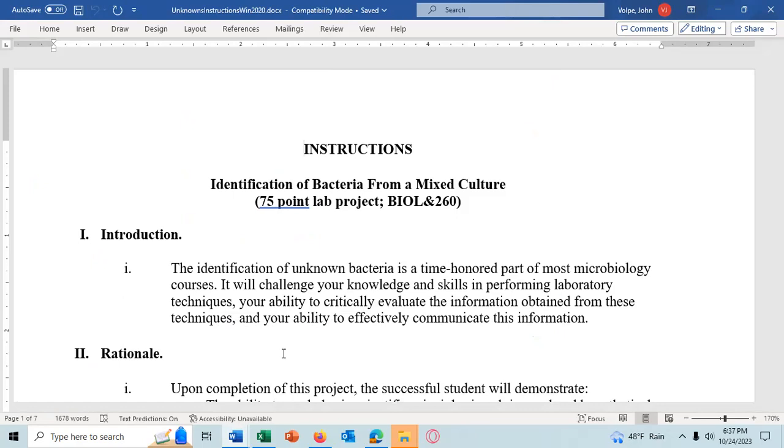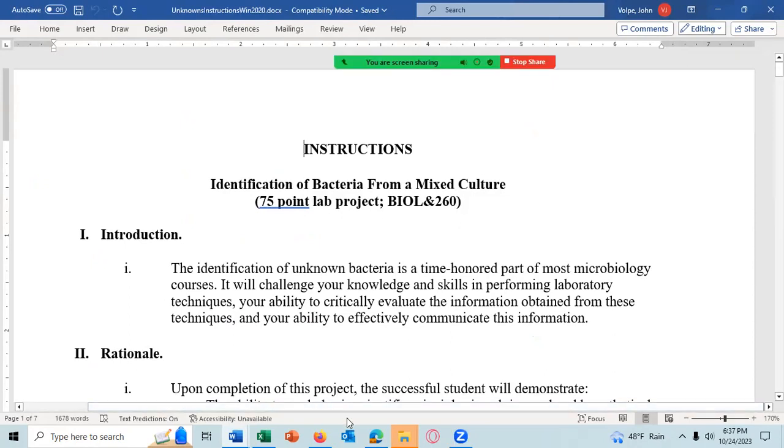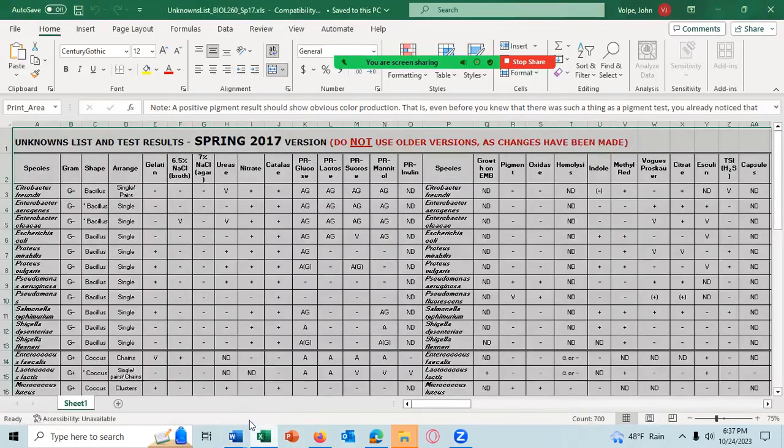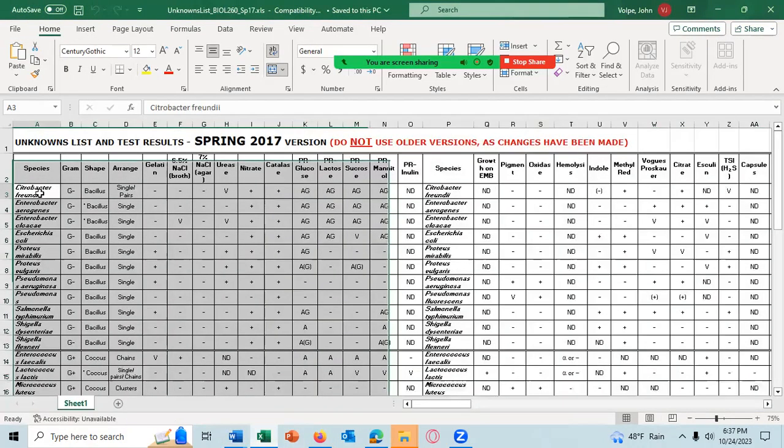Now, online, you're not actually going to be doing that because you're not actually going to be in the lab, and I'm not actually going to give you a bacteria species. What I'm going to do is give you a number, and that number will represent one of these species over here.